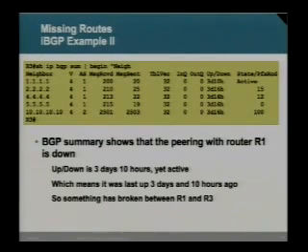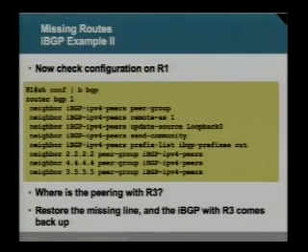This one says, well, it's active. It means it's been down for 3 days and 10 hours. So it came up for 6 hours. Then somebody logged in, did something, and it shut it down ever since. So what's going on? Something's got broken between router 1 and router 3. So let's go and have a look at router 1.